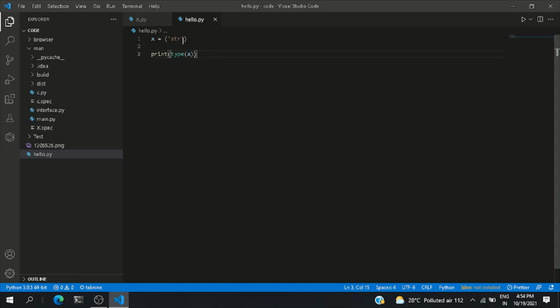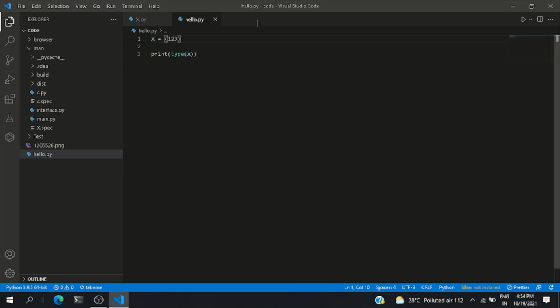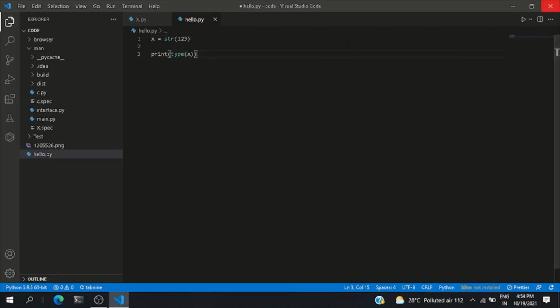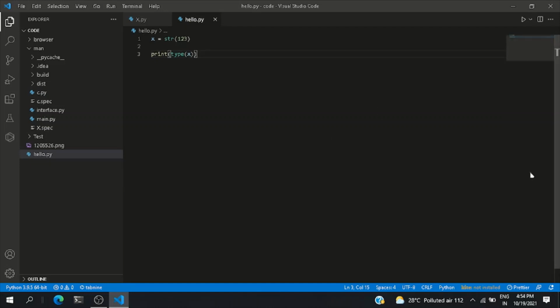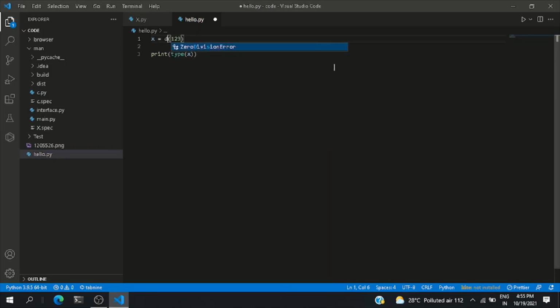If you have some digits, 1, 2, 3, and you don't want it to be an integer or float, and you want it to be a string, then here you can type str, and then it's a string. I'm going to run it and show it to you. So now see, it is a string. So it turns off the integer and comes into the string. That's the same way I can do it for float also. I'm going to create a video for float and integer also. But now we are on string, so str.